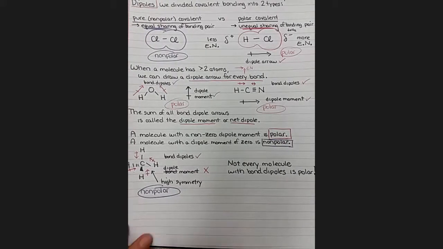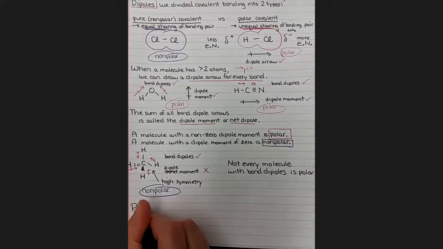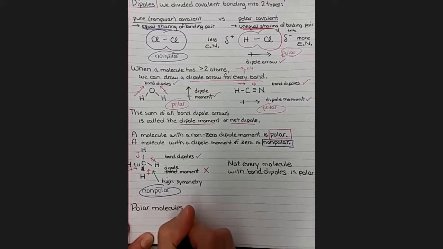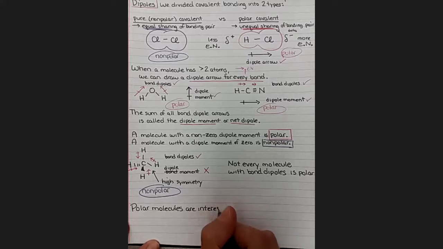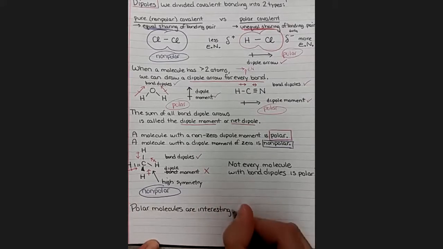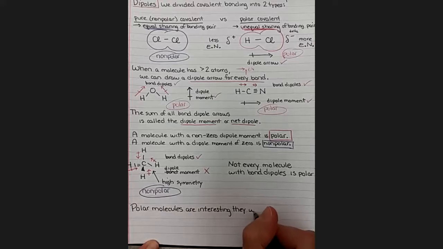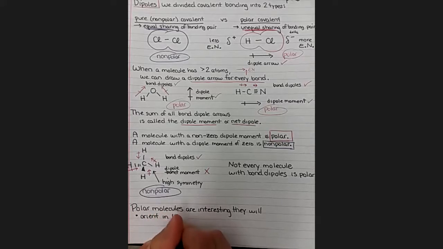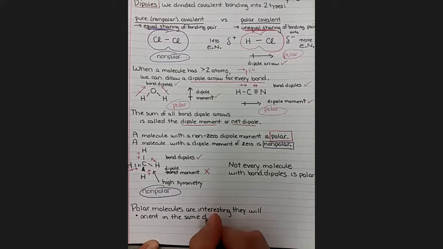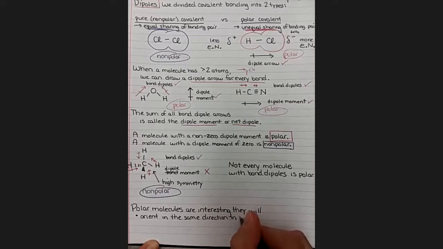And the reason we care about polar molecules is that on the macroscopic scale, they are actually really interesting. So let me give you a preview of why we think this is worth caring about. There are 2 particularly interesting features about polar molecules. The first is that when you take these molecules and you put them in an electric field, they all slowly turn and orient themselves in the same direction every time.